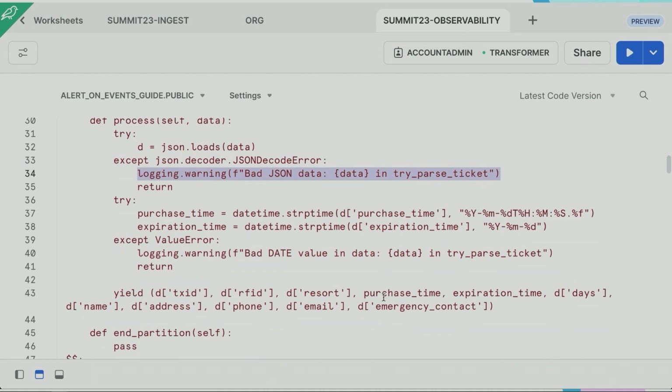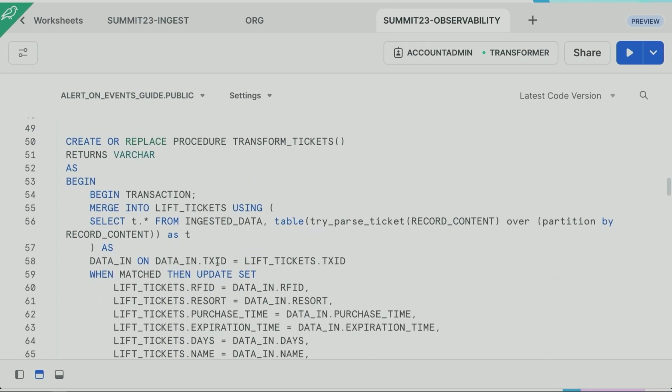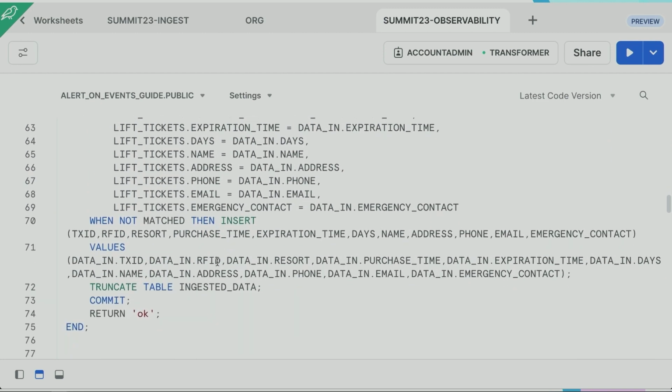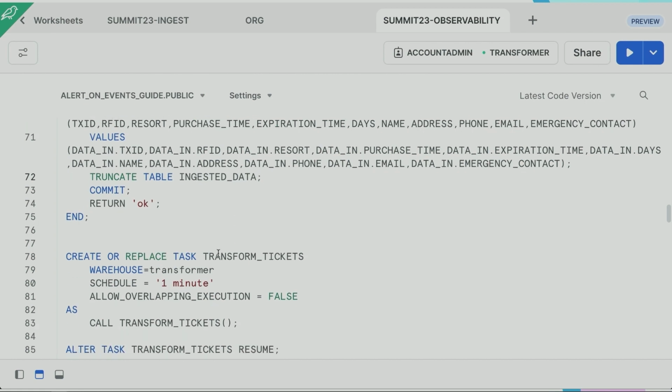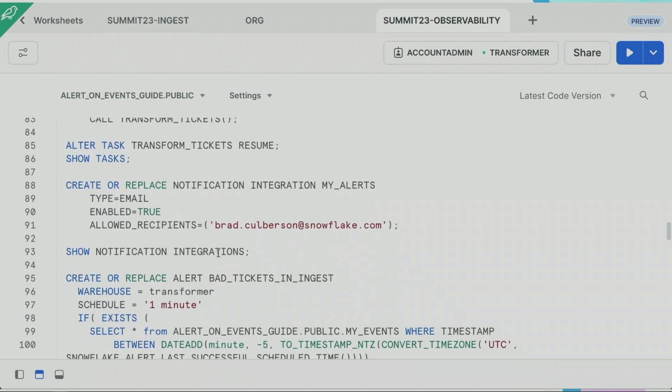Let's log some warnings. Here I caught the bad JSON data. I caught the bad date data, and I'm logging that. I decided to actually ignore those records and log them, so the pipeline will continue getting all the good data, but all the bad data will land into that log table. Every time this runs, it tries to import all of those, it truncates the landing area, and then it continues.